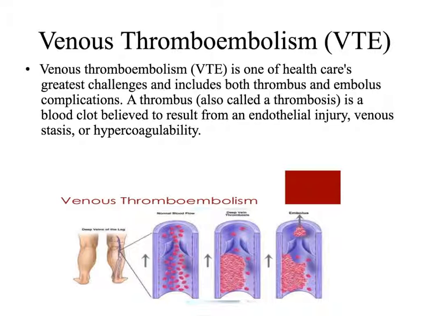But we know that this is something that we can prevent if we implement interventions that are known to prevent blood clots from occurring in the venous system. The purpose of making sure that we prevent this from happening is because a venous clot can be dislodged and travel to the lungs, which can cause a very serious complication known as pulmonary embolism. So there are lots of different reasons why we need to make sure that we prevent this from occurring.